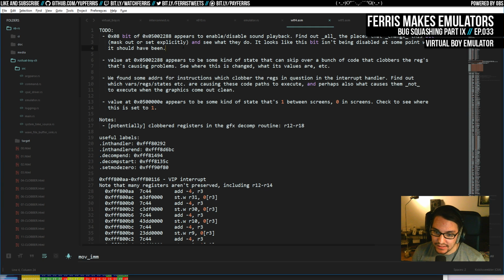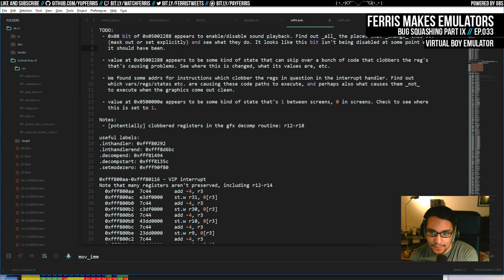The next thing I would suspect is that our logic for when this interrupt fires is still wrong. Somehow, if the timing were changed, like when the different conditions for the video interrupt happen, what if it did something like enabling the interrupts and then disabling the sound, and we got the interrupt too early? That could also make this happen, especially if the sound bit never got disabled and then an interrupt fired, and that overwrote whatever that value was supposed to be as it transitions to the next screen, because that would explain why when it starts clobbering, it doesn't stop. Unless that's just the interrupt firing multiple times within the same thing.